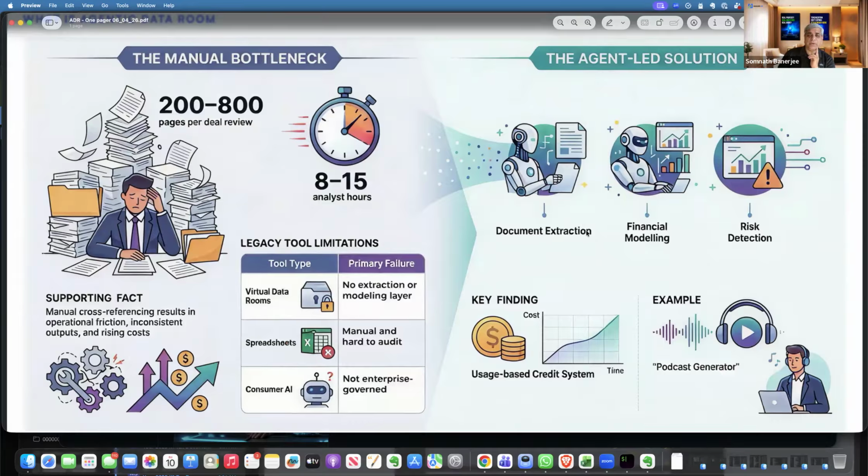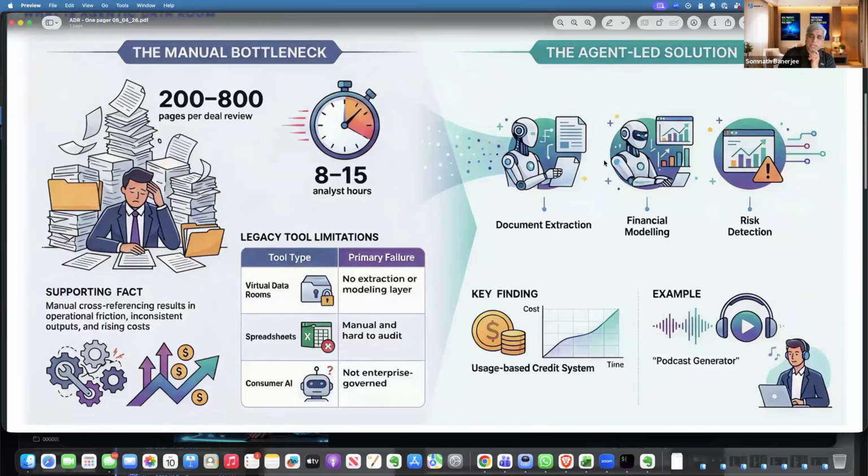So Agentic Data Room solves that problem by having a set of AI agents which will participate in extracting the documents, creating financial models, and doing any kind of risk detection. This speeds up the analysis and also reduces the costs because you can do it over and over.